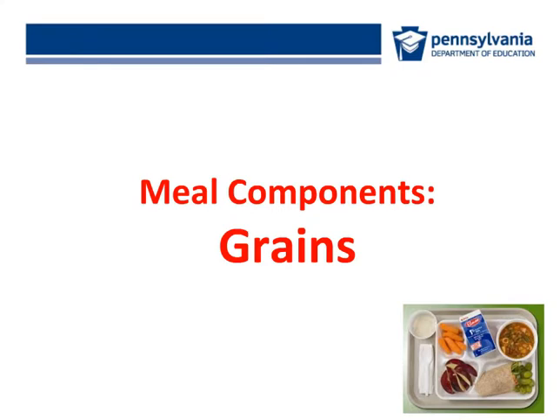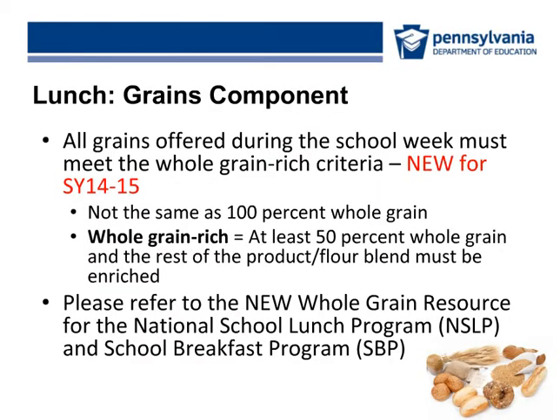Okay, our next component of lunch is grains. And of course, the big change for the upcoming school year is that all grains offered during the school week must meet the whole grain rich criteria in order to be creditable. In order for grains to be considered whole grain rich, they must be 100% whole grain or contain a blend of whole grain meal and/or flour and enriched meal and/or flour, of which at least 50% is whole grain. We'll be looking at grains in some extra detail because of this upcoming change.